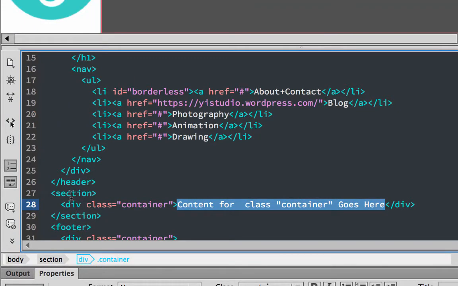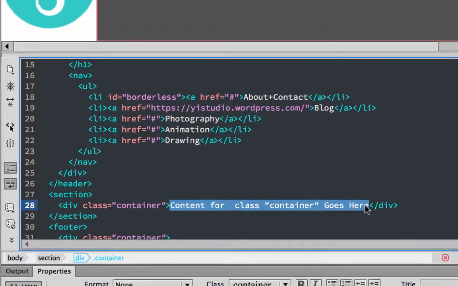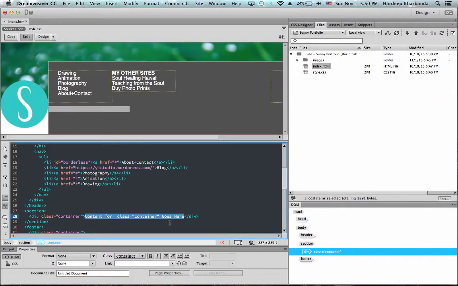So as you can see, inside my section I now have a div of class container and new placeholder text that says content for class container goes here. I will delete this text and replace it with my images.